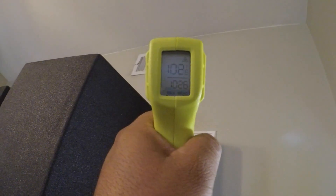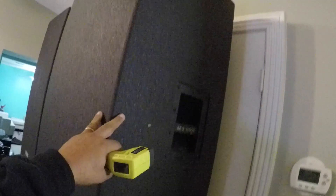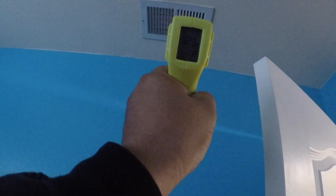Let me check the temperature — 107 degrees, it's getting warm! Check all the other vents to make sure everything works fine. Make sure nothing is blocking the vents. This vent right here is at 122 — cool! Thank you guys for watching, have a good day. Everything is working just great right now.